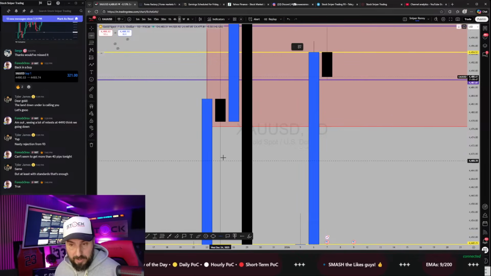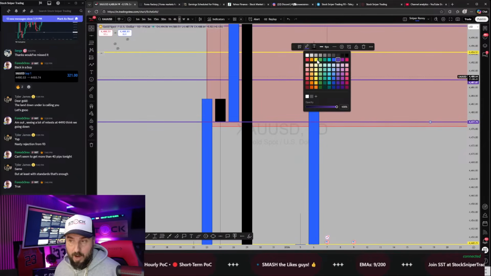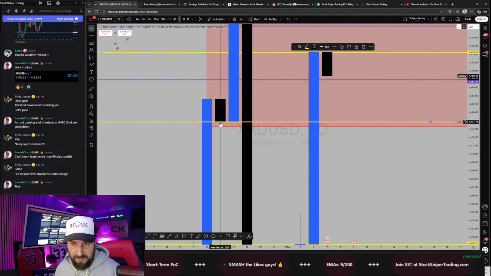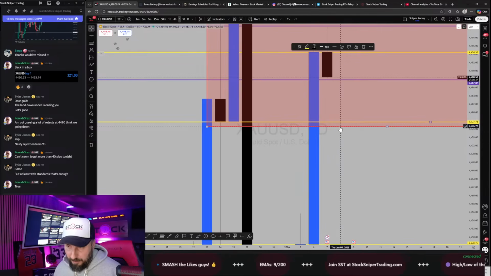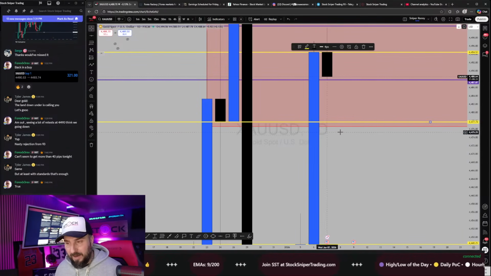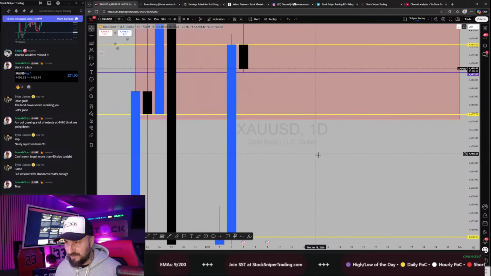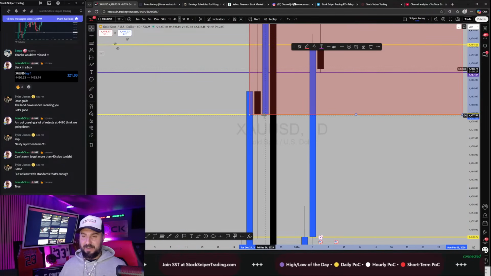When I say locate points of interest at daily bodies, I could place a yellow line there if I wanted to. You see, I'm targeting that closing body, that big blue body. But since we're right near the bottom of the red zone, remember the red zone is where I located those bodies. So that's where that point of interest is, right there, those bodies.